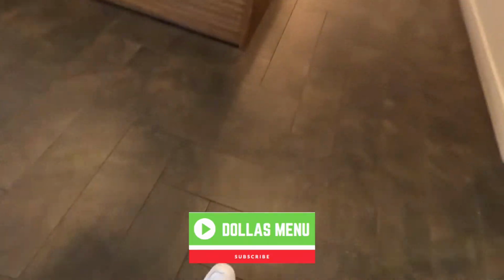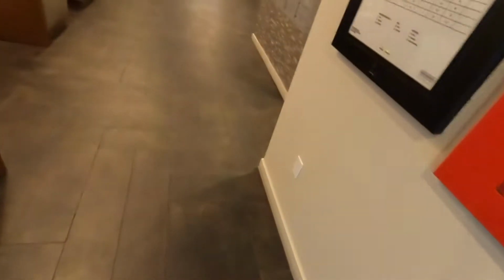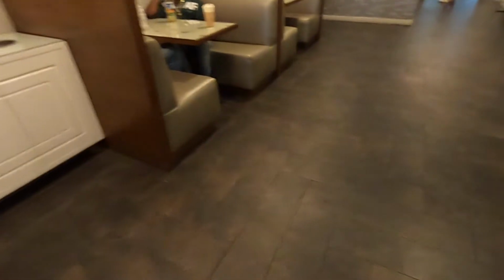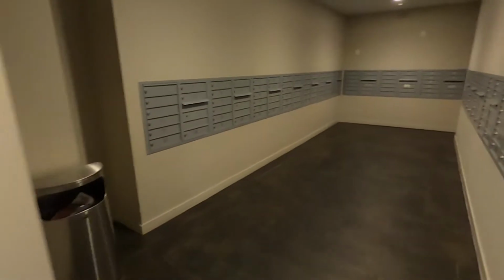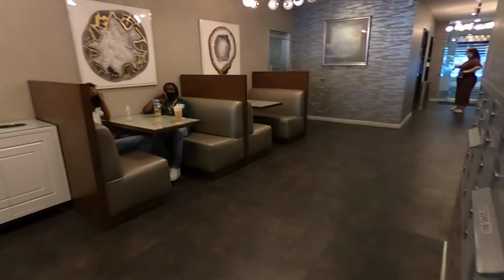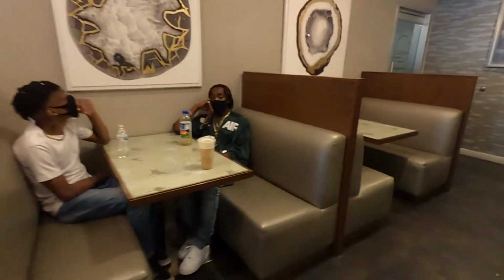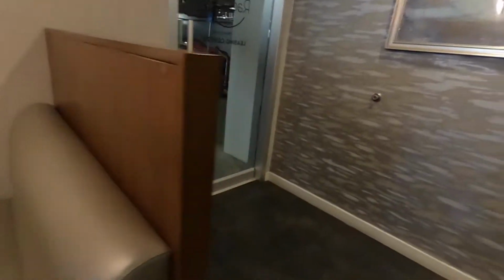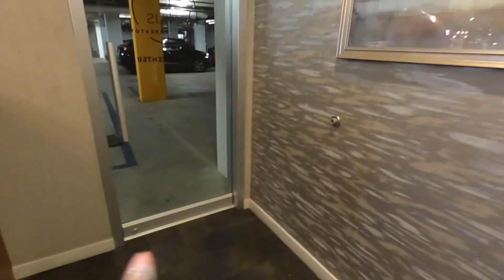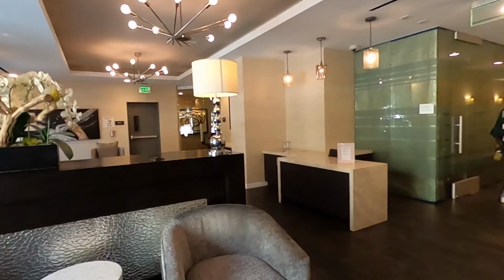This is the initial building, the main building, with offices to the right as well as the mail room. This is the mail room. It's pretty nice, spacious. There's also another one in the other building, so you don't have to go to both. And there is parking garages in each. The parking is an extra $150 a month, and the apartment we're going to see is $2,100.